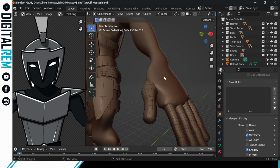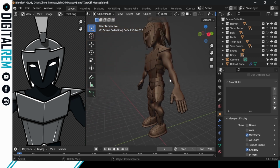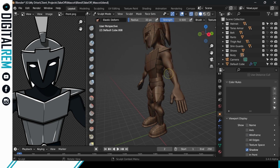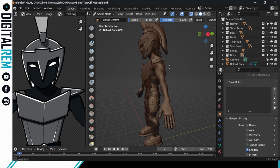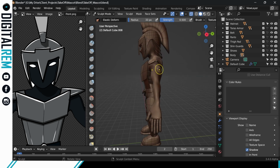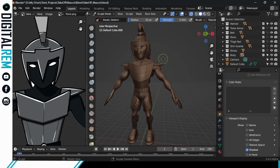Actually, this is a good stopping point. Let's just do this stopping point. Let's do a quick turnaround and see if there's places we can grab to exaggerate his shape a little bit. His face is looking a lot better. It was kind of rough for a second, but I think we definitely got it into a good position.